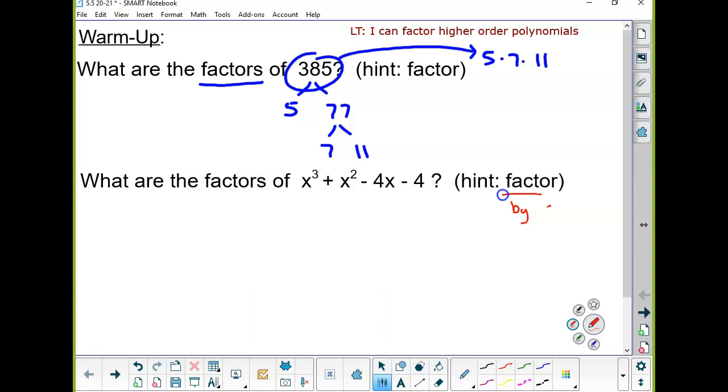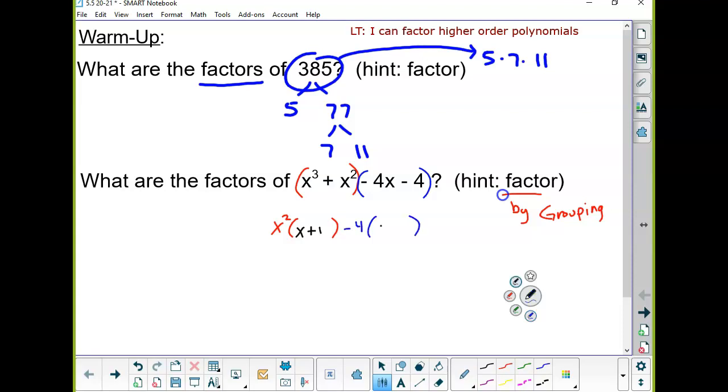4 terms, right? So you had a quiz on Friday, and one of the questions was a grouping one, where it says group the first 2 terms, group the last 2 terms, and then we're going to factor out a common piece from each group. So the red one has an x squared, and what's left over is x plus 1. The blue one, we can factor out a negative 4, and what's left over is an x plus 1.